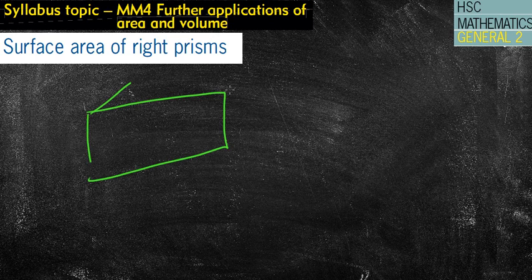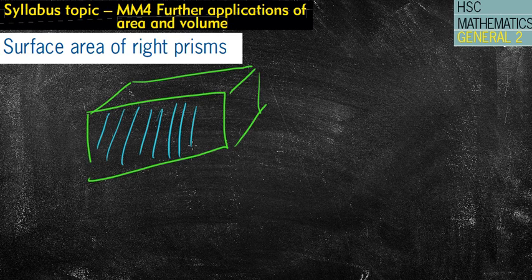What is surface area? What does it represent? Well, we know what area is. Area is just the amount of space inside an actual shape. So, for example, that shape is a rectangle. If that was, let's say, 8 and 4, the area of that face would be 8 times 4, which is 32. However, surface area is the area of each of the sides, not just of one shape.